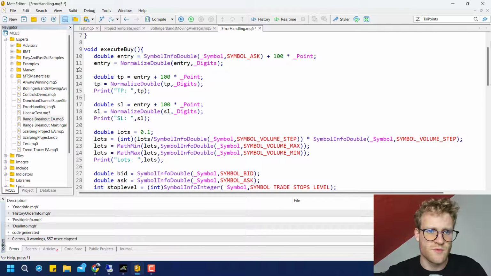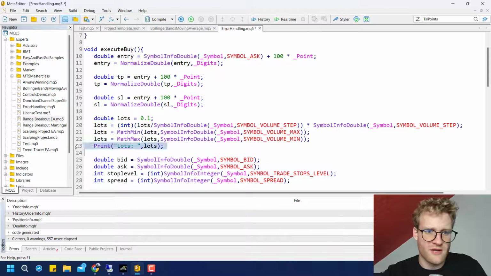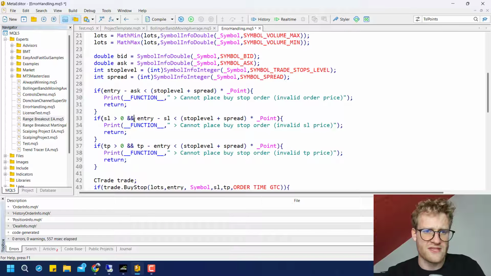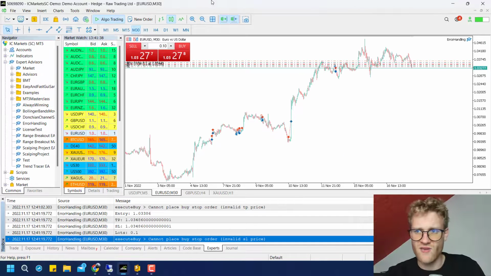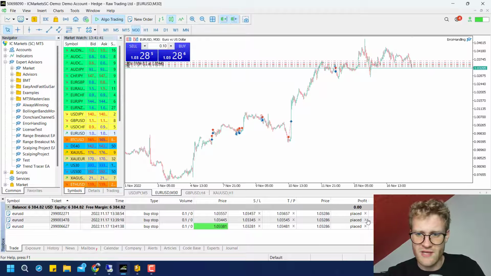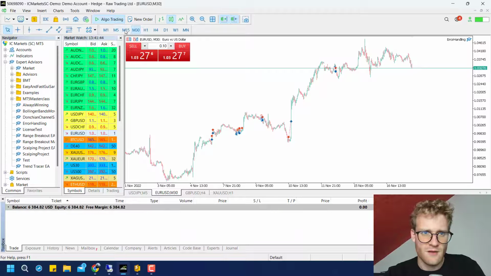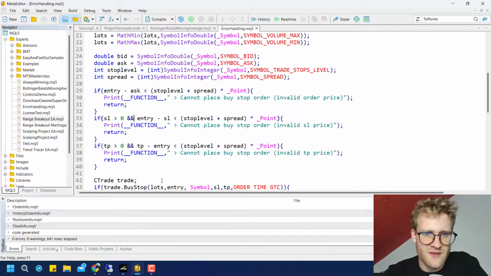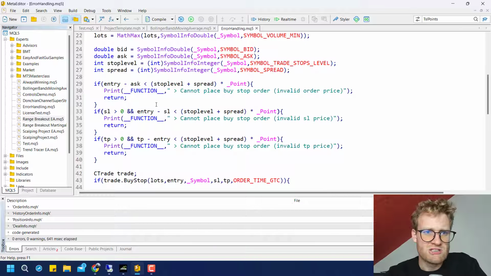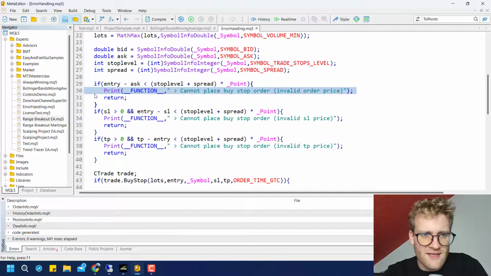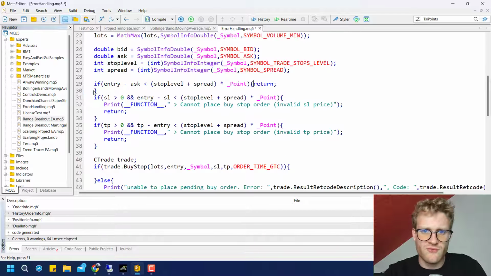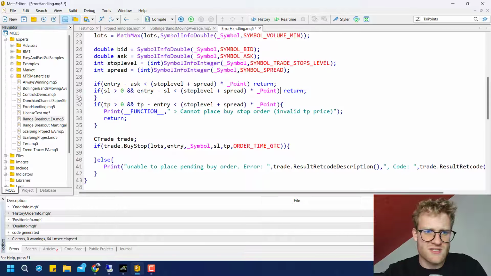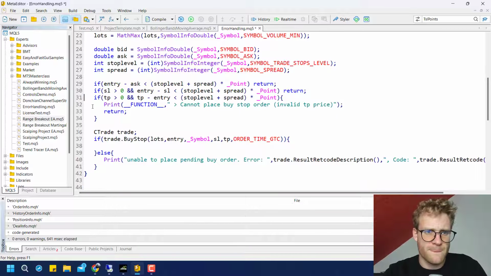Let me just remove these print statements because they are no longer needed. So this is how you can check for these errors. If I compile now and add valid values, you can see everything should be working nicely now. A little bit too many orders, but you can see now one order is placed if everything is okay for this order to be placed. Again, you do not really need these print messages. You can add them, but you do not have to. So you can just go like this. If you do not want to have too many print messages here, this would of course also work.